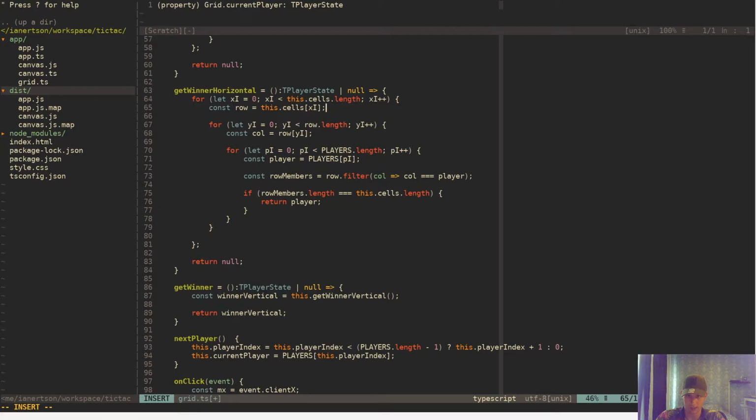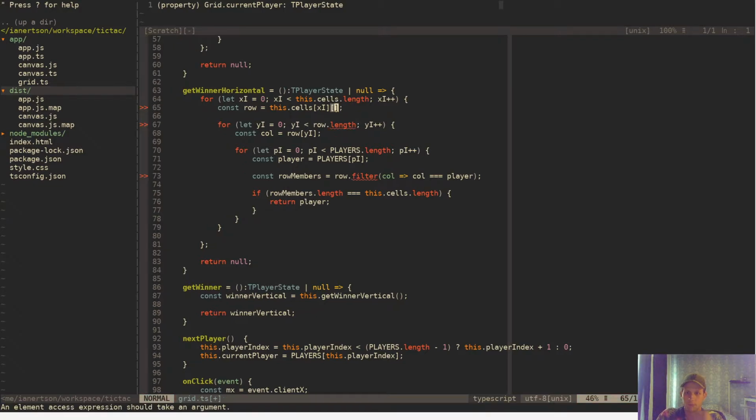We're having an index here, which is the y coordinate, and so this thing here, wait, x thing, y thing, row dot length, y row dot length.